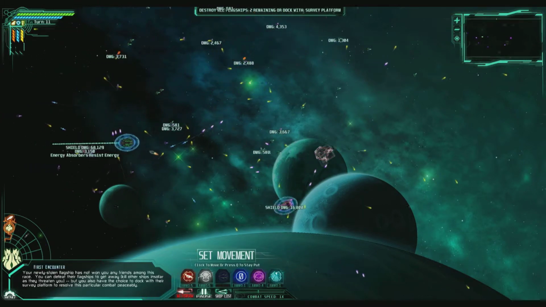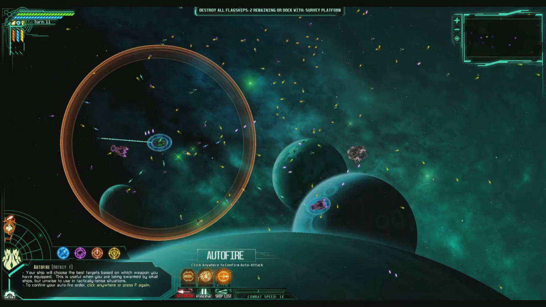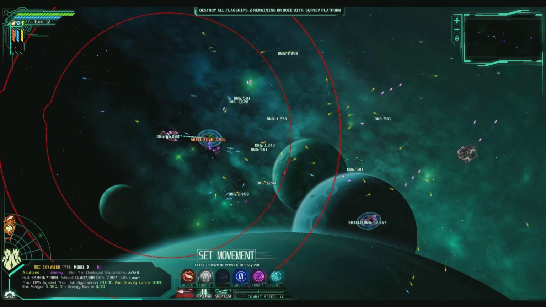Alright, so we're taking this guy's shields down. So now what we want to do is stay sort of near him, and use the Gravity Lance. The Gravity Lance should have pretty much no problem killing this guy. As you can see in the bottom left corner, you can see all sorts of stats like how much DPS each of your weapons will do against them.